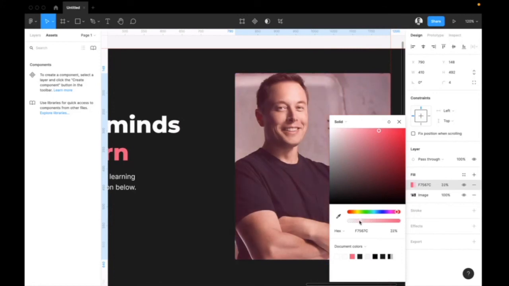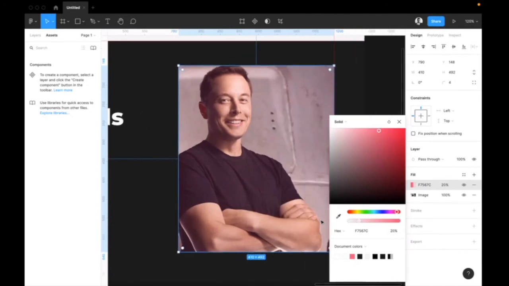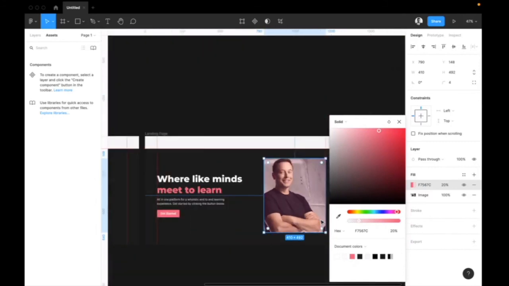Yeah. So you see, we are able to add a very good level of overlay on this image. We can still see the image, but now it carries the tone of our design, right? The primary color has that kind of feeling.